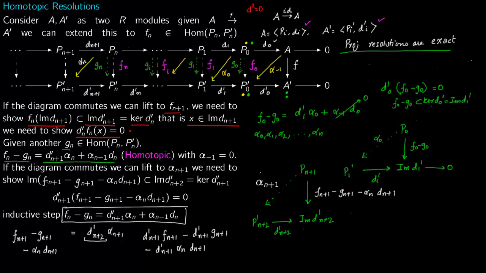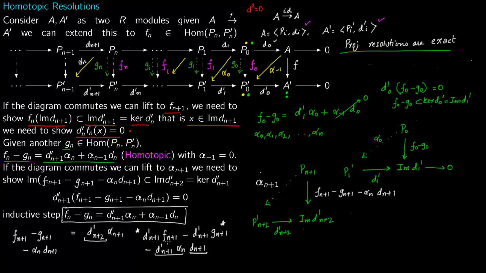You can see that we would want to take this d n plus 1 constant outside. Yeah, we are going to use this inductive step. So d prime n plus 1 is already here. So we will take this d n plus 1 common outside. Let us try to bring these other two terms also into times d n plus 1, and then you will take this d n plus 1 outside, and you will get a useful inductive step.